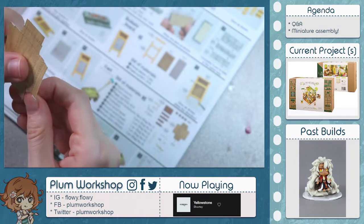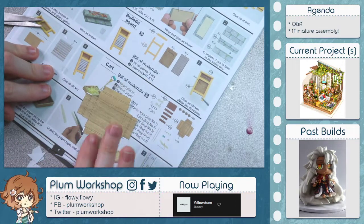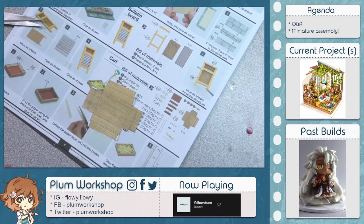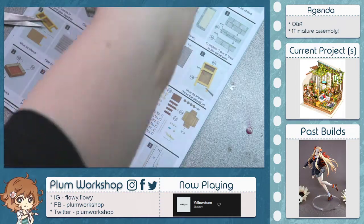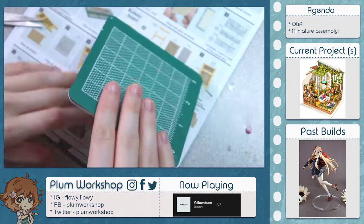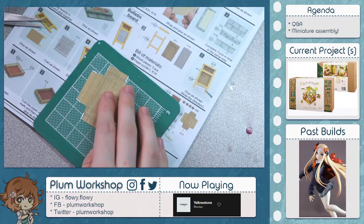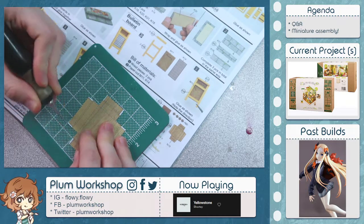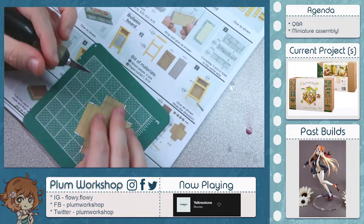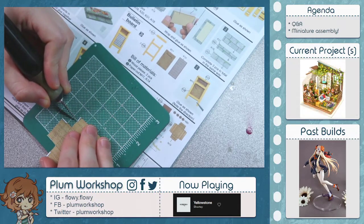Okay, so that's that, and now I just need to go in real quick with the X-Acto knife and clean up those tiny edges. So put that here. Okay, the infamous tool that caused me great pain. Okay.